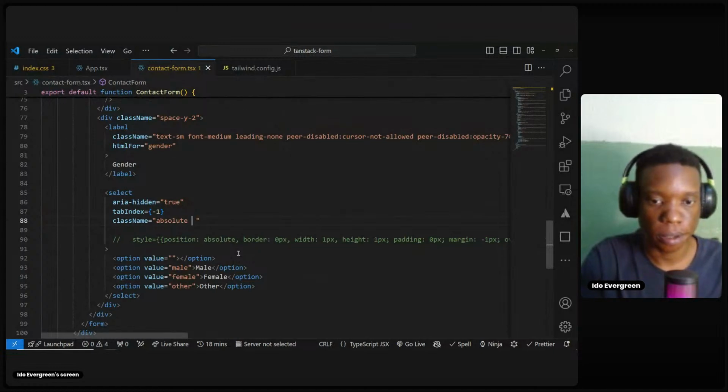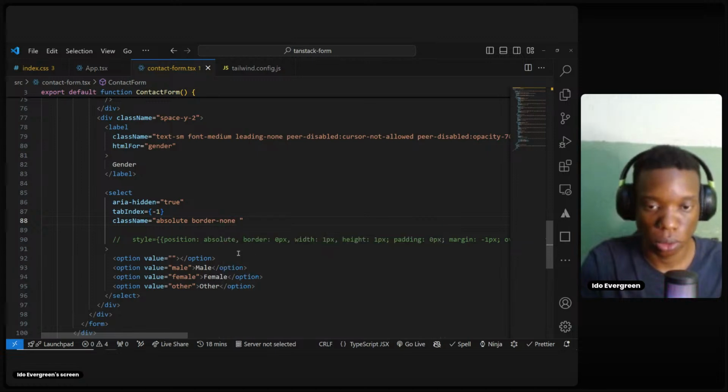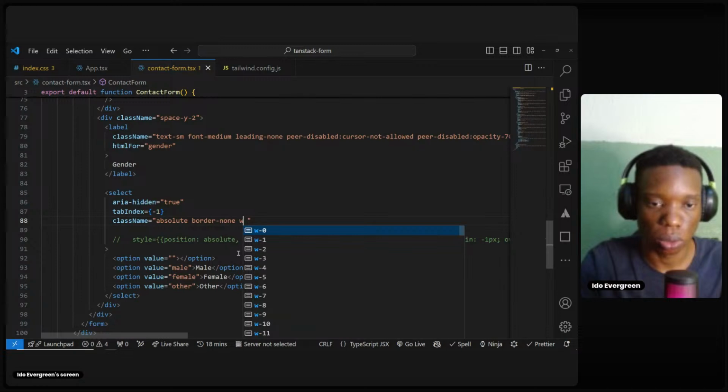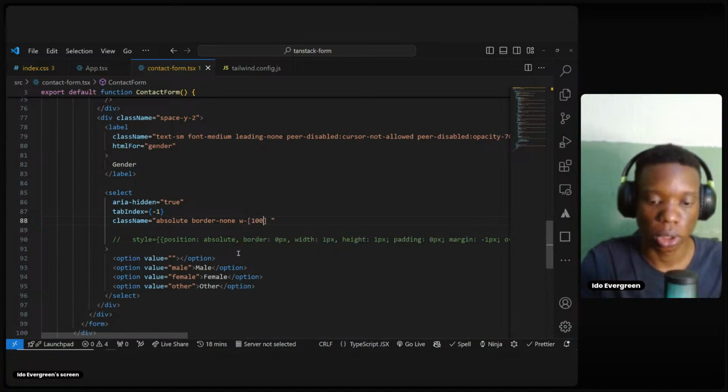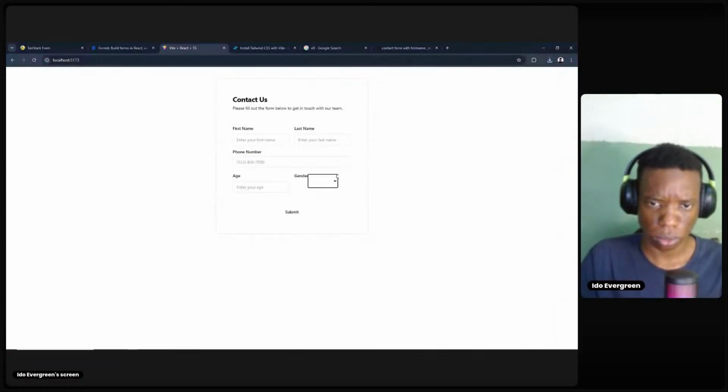We're gonna say this particular select should have a border of none, a width of 100 pixels, let's just do this for now, and padding of 3. Okay, cool.